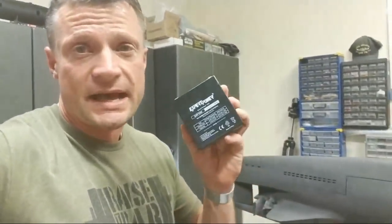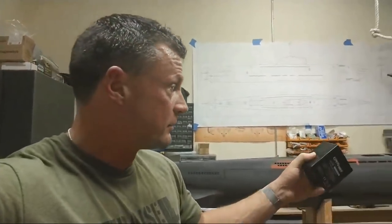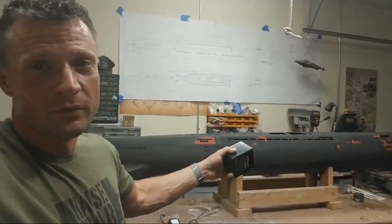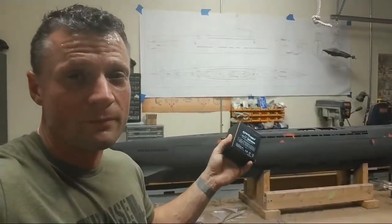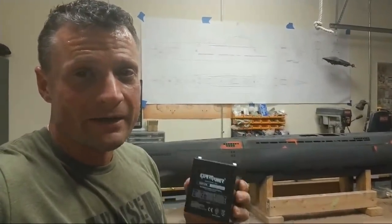Disadvantage is obviously size and weight. These are quite large, so you're not going to be stuffing this into like a 96 scale boat. However, for something like that big 96 scale boomer, and certainly for this big Type 21, these big sealed lead acid batteries are actually something that I want to put in there because I've got lots and lots of room and I need ballast. Might as well use batteries for that.